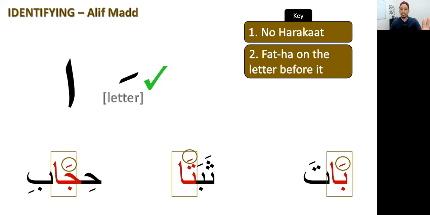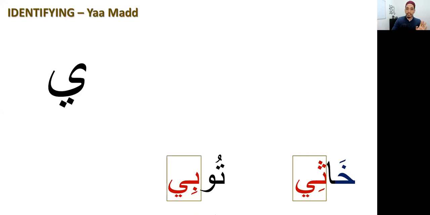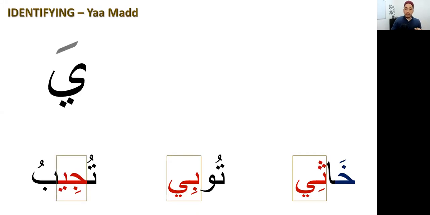That's extra information. But what you need to know is that if you see a letter with a fatha, and after that letter you see this alif, and it either has nothing on it or it has that circle, extend. Okay, identifying the ya mad. I'm going to bring out here 3 words. I want you to look at that over there. Just like we did with the alif mad, very quickly tell me, what do these 3 words have in common? Use what we've done before with the alif mad, however, just apply it differently.